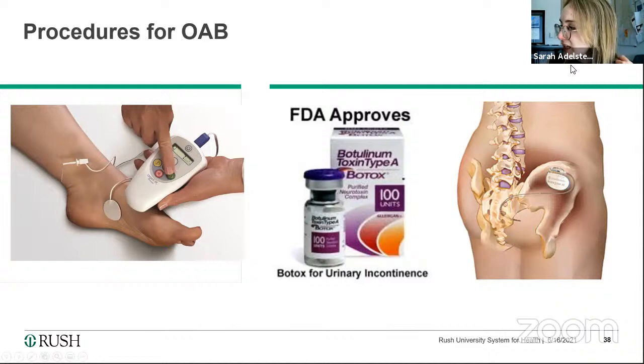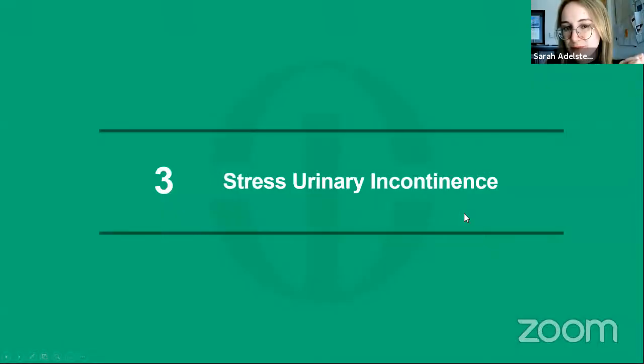And then finally, sacral neuromodulation, which is an implant. It's a surgery where we put this little pacemaker-like electrode into the sacrum, and it does a similar thing to the nerve therapy, except once it's implanted in you, it's active all the time. So you get it implanted, you go home, and the therapy is active, and these batteries last for many years. All right, so that was overactive bladder.